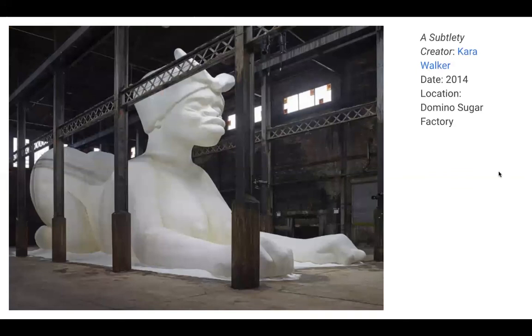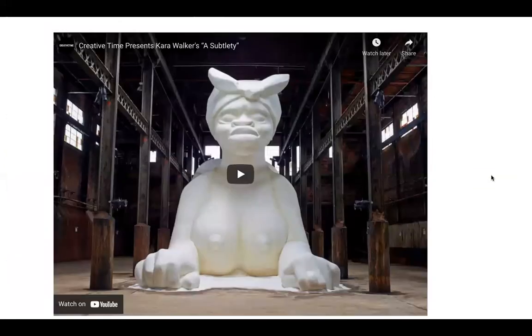She also had a very large commission at the Domino Sugar Factory in New York that was going to be destructed. Now, obviously, a huge part of the slave trade had to do with sugar cane, and that, you know, is a big part of the use of the material in this work. There's a really beautiful video that I will also link. It's called A Subtlety. It's really just a great video. She talks about it, some curators talk about it, and again, this is pre-COVID, so there's a lot of people visiting this piece, but I highly recommend watching this one as well if you have some time.